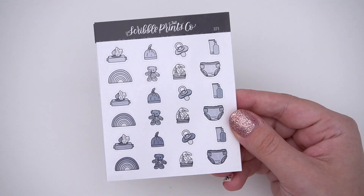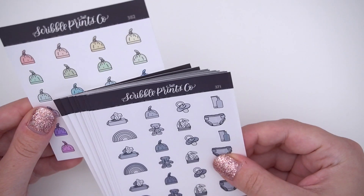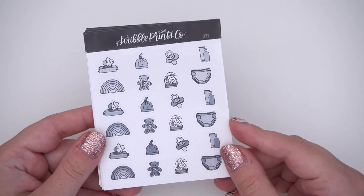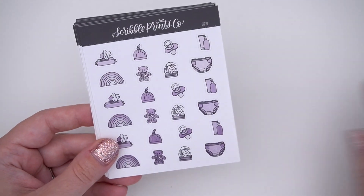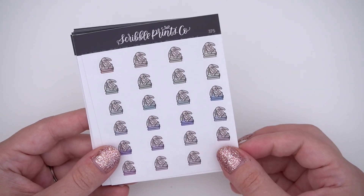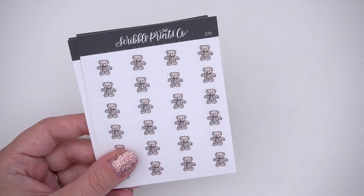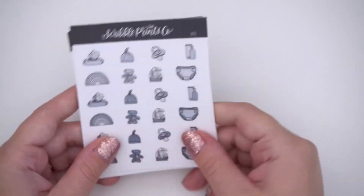We have some new doodles coming out this week and I'm so excited — they are all exclusive and adorable, and they do kind of go with one of the kits coming out this week theme-wise. There are 12 sheets this week instead of the normal 10, just because I wanted to release all of the ones I had in mind. There are four samplers: a blue, a pink, a purple, and a nude sampler. Then each icon has its own sheet in the normal pastel colorway — sheets 375 through 382 — all baby-type items, super cute.